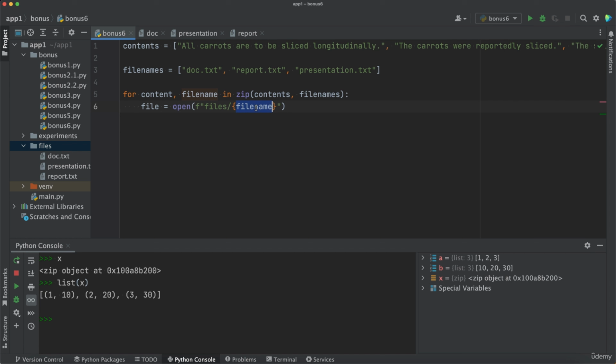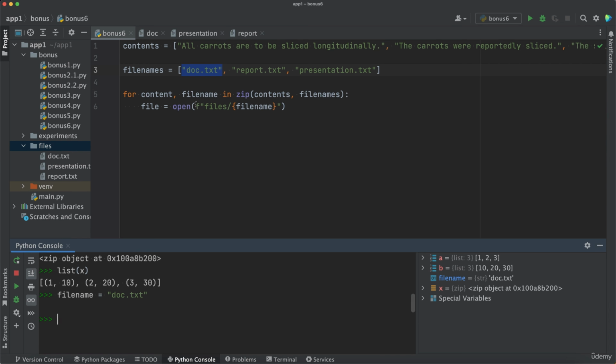So what we're doing here is, if file name is equal to doc.txt, then this is going to create the file path files/doc.txt. So a file in this path is going to be created in write mode.